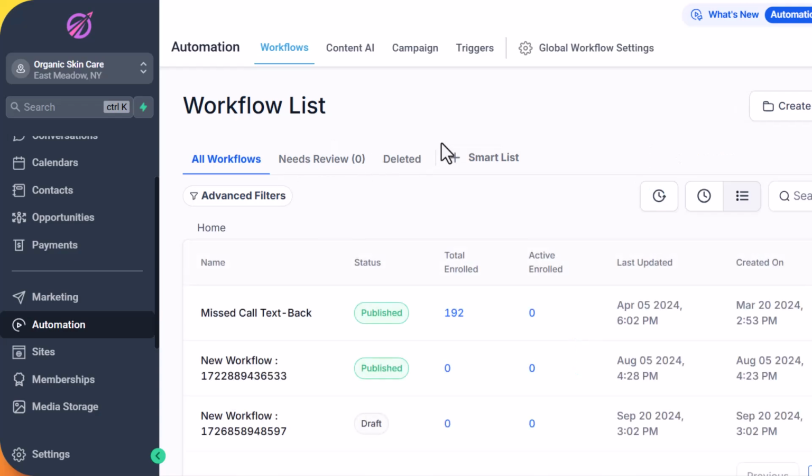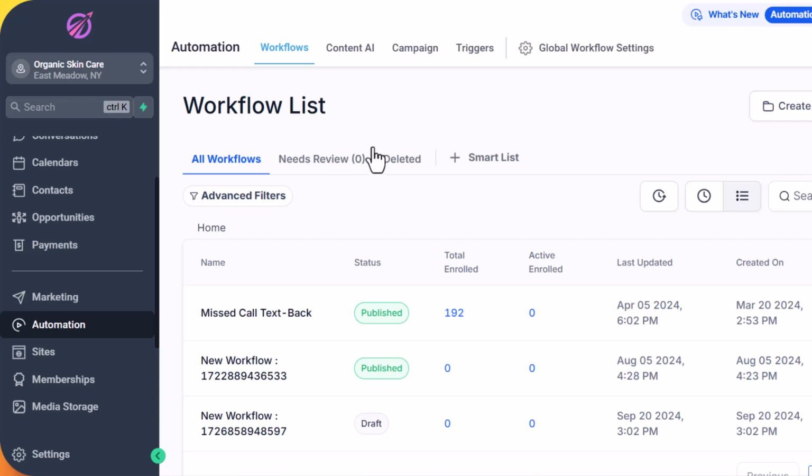Automation, this is, I guess, the meat and potatoes of the software, because this is the incredible part of this whole software, where it all comes together in the automation. Basically, just a quick overview. If somebody fills out a form, they will start getting messages, whether through text or email.